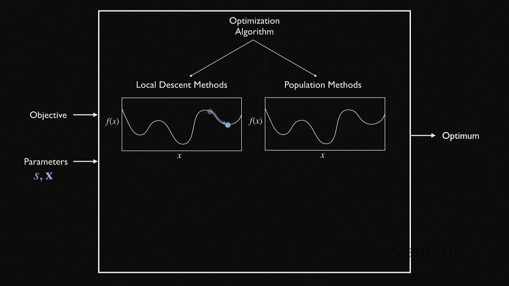With population methods, what we can do is sample all over our possible space of, in this case, just X, but in general it would be a bunch of different trajectories. That allows us to get a more global view of what's going on. Then we can take all of those samples, and some of them will end up in this minima, some of them will end up here, some of them here. So it's a way to avoid just ending up in one local minima. Yeah, so each X, each starting sample, is a whole trajectory, not just the initial state that we're starting from.